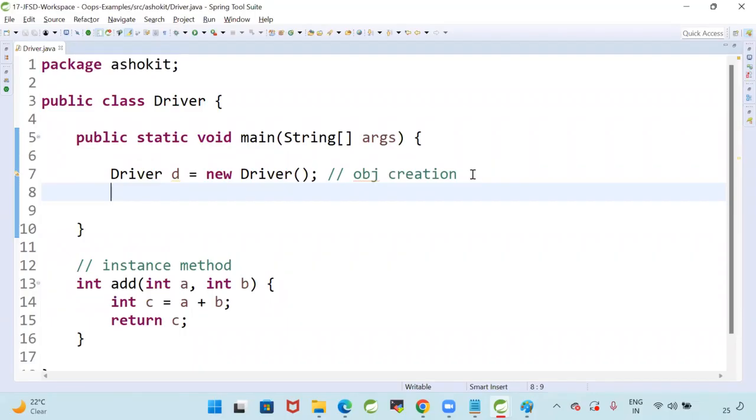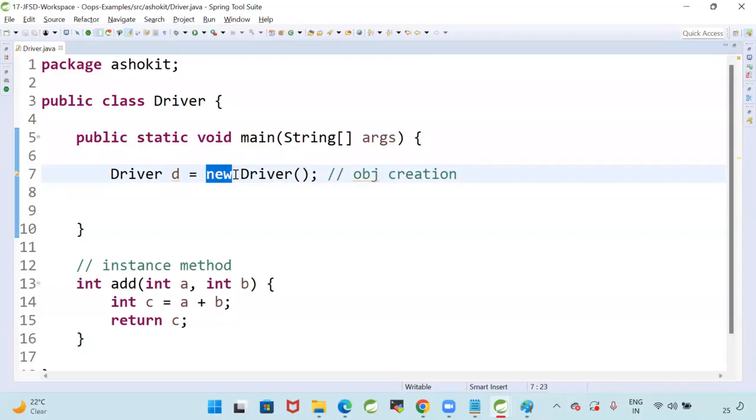Yes. What is the value available in the d variable? What is the purpose of variables? To store the value. What value have I stored into the d variable? Object. The d variable is holding the object. What is the purpose of new?